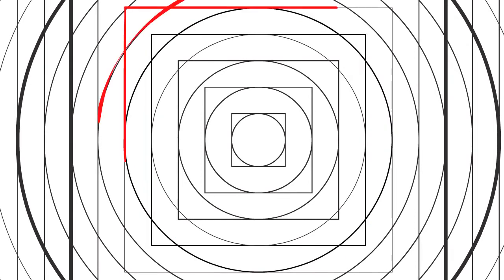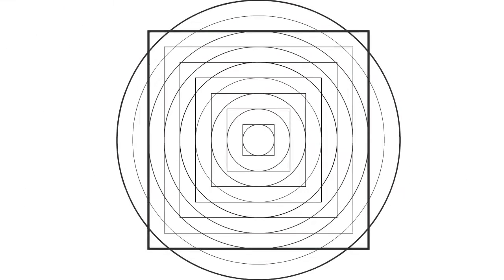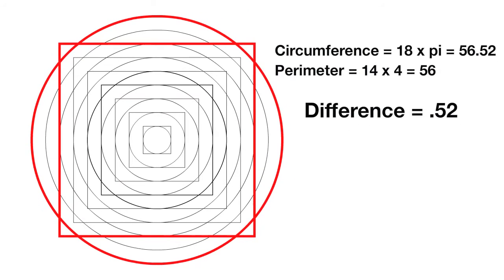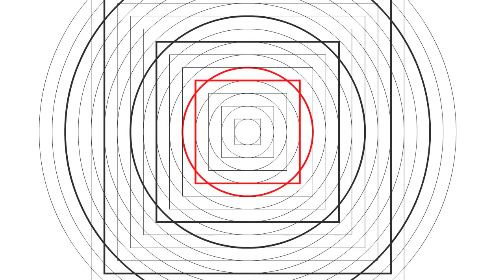So the one we just looked at makes a close phi ratio, and then it moves out of sync, staying out of sync for a bit, and then bam—again, it moves into yet another phi ratio. This time, the difference is only 0.52, even closer to perfection than before. This will continue on forever. If you were to continue this drawing outwards to infinity, each time it would go into sync, drop out of sync for a few circles and squares, but then eventually hit phi again closer than it did the last time.